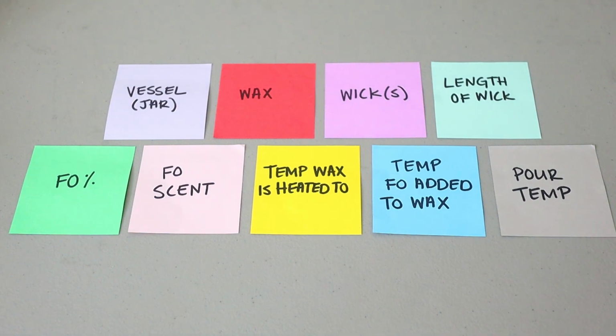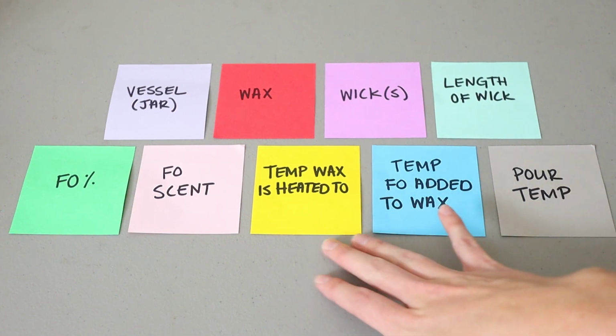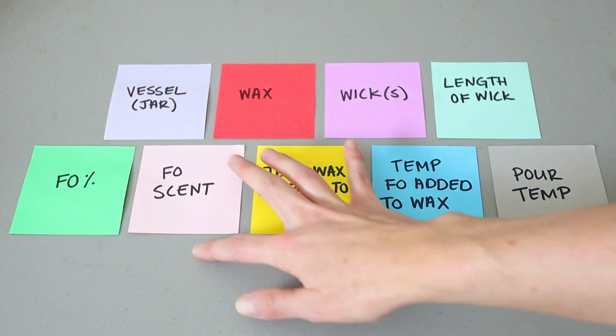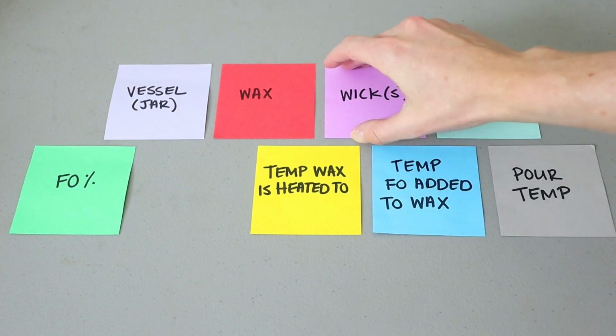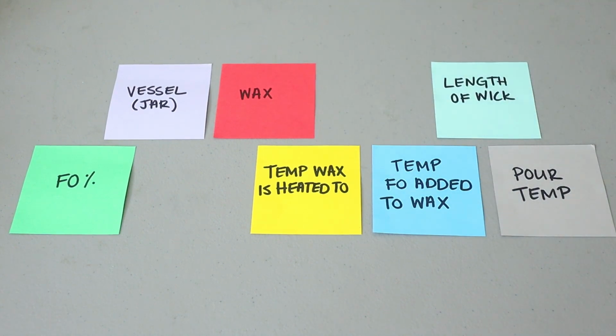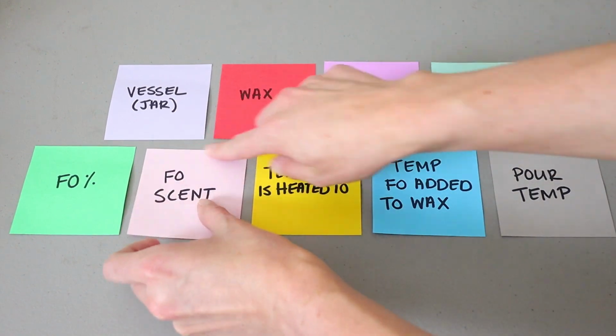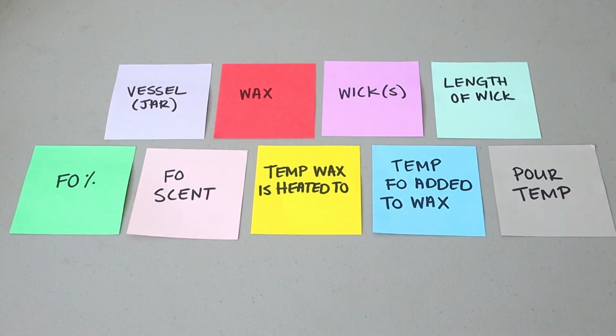And I'm hoping that with this process, you're able to visually see how the variables could differ and how you only want to change one variable at a time. Because if I changed the fragrance oil scent and I changed the wicks at the same time, and let's say I replaced it with new ones, and then I made the candle and tested it 2 weeks later and the hot throw was much better, I wouldn't know if it was because of the wicks or because of the fragrance oil scent. So that's why you only want to choose one variable at a time to change out and then test that new candle with.